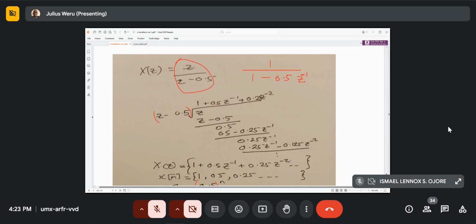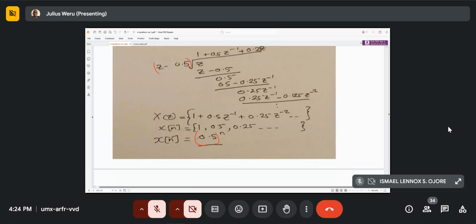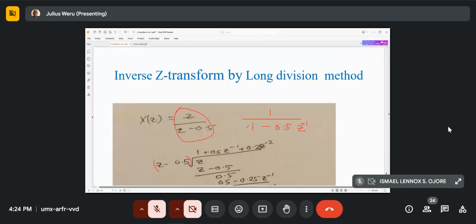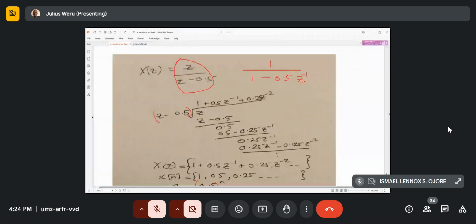So you can see this one is actually an infinite sequence. It will not end. It will just go on becoming like that. And if you look at this, you can see that x of n is 0.5 to the n. It's an infinite sequence. It is a bit easier to see with this. Sometimes it can be complicated to see from here. But the moment you have this format, then you can just take it from the table, unless you are trying to work it out in this form, long division.